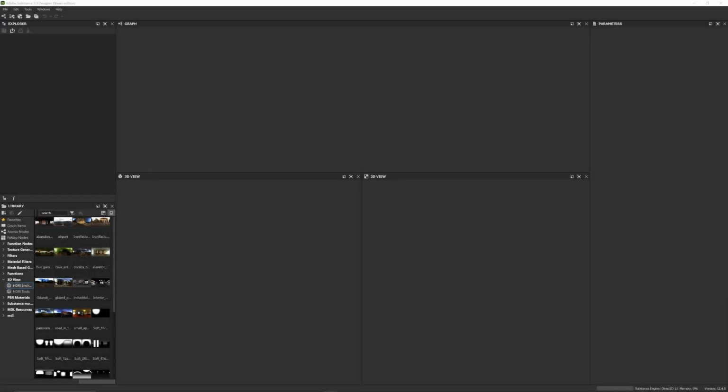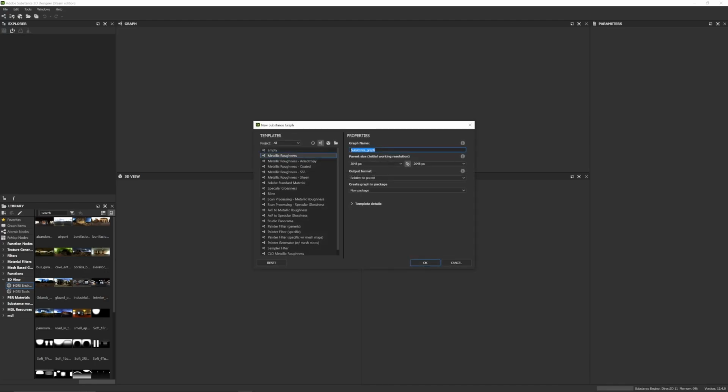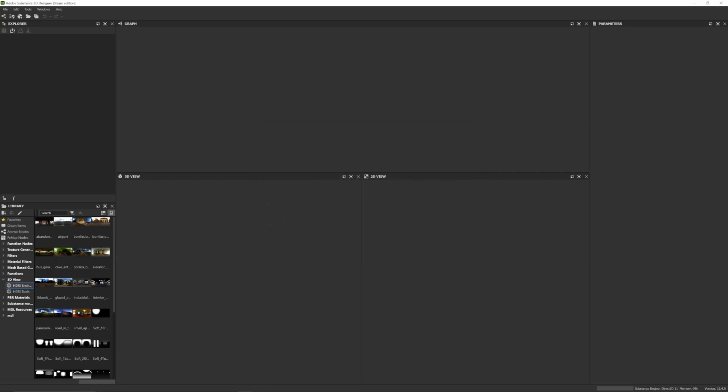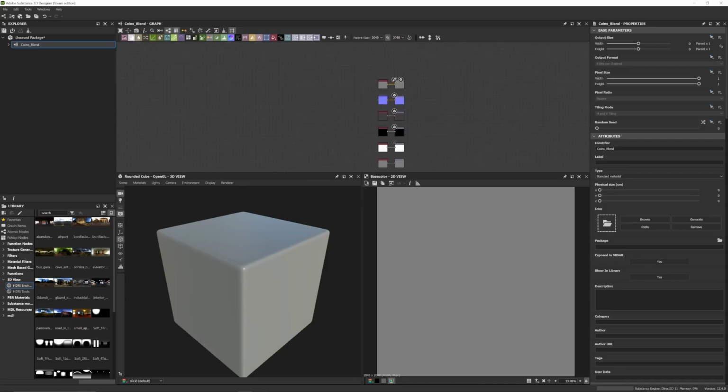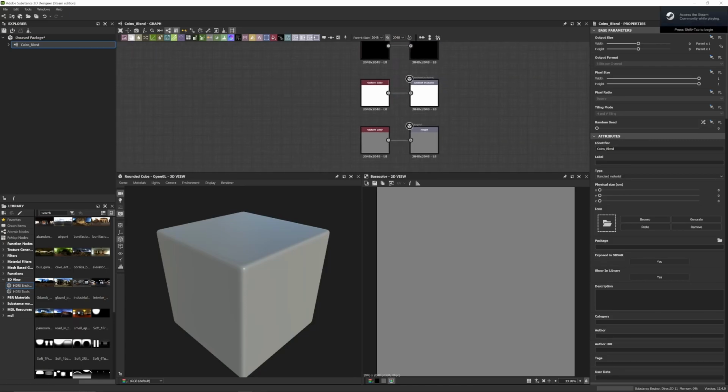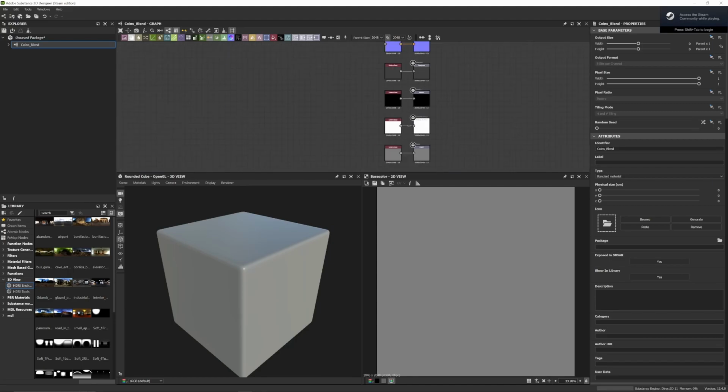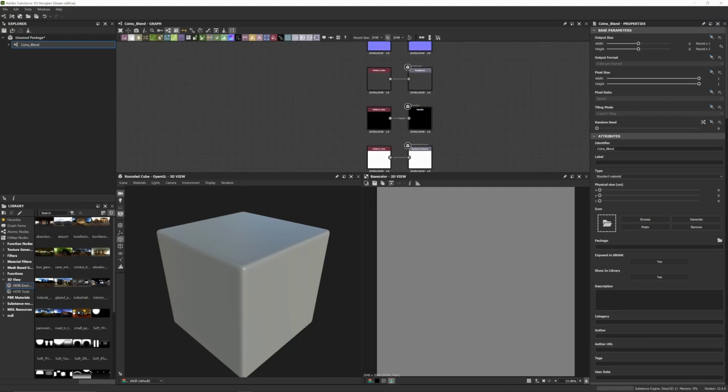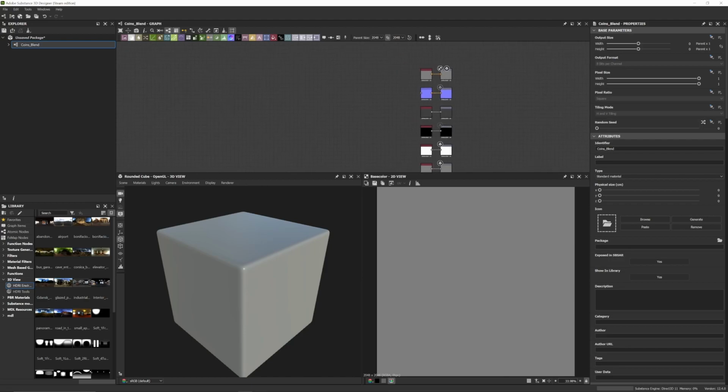Okay, now that we've got Substance Designer open, we're going to create a new graph, and we're going to use a metallic roughness, and I'm just going to call it coins blend. Okay, and we've got our outputs here, height and ambient occlusion, and we're going to drive the rest of the maps from those two.